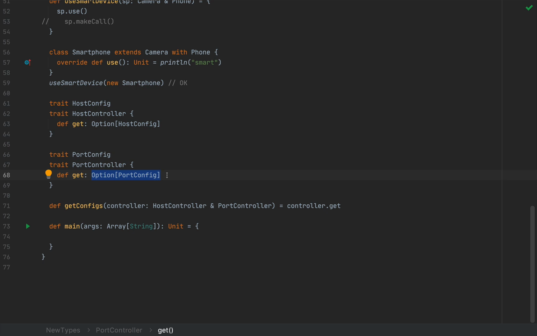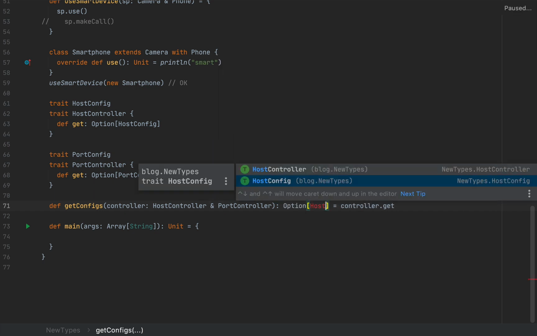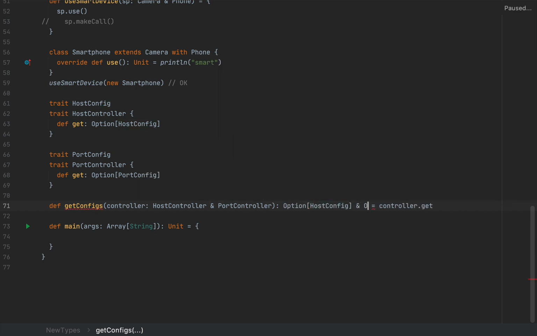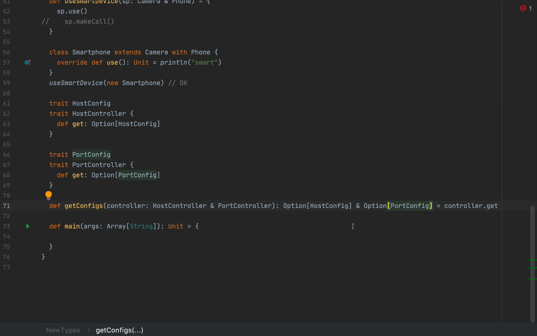So the only solution is to make this get method return an option of port config and an option of host config. So the type here is going to be option of host config and option of port config. And this is perfectly valid to the compiler.